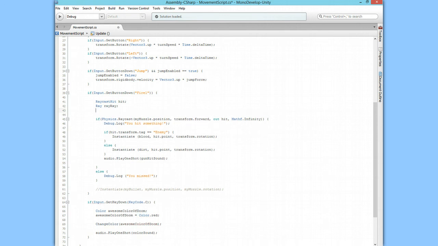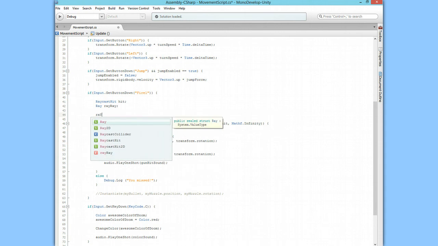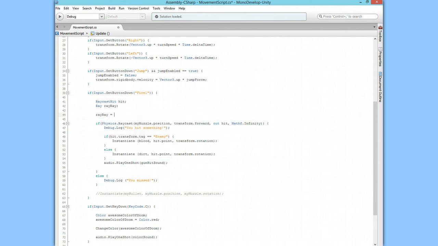And we're going to say that ray is equal to new Vector3, Vector3.forward, which you could, let's do this, Vector3(0, 0, 1).